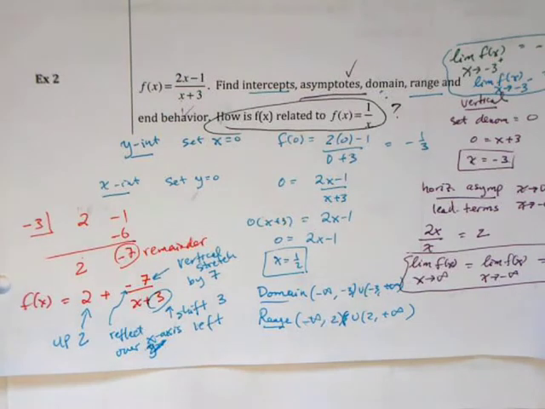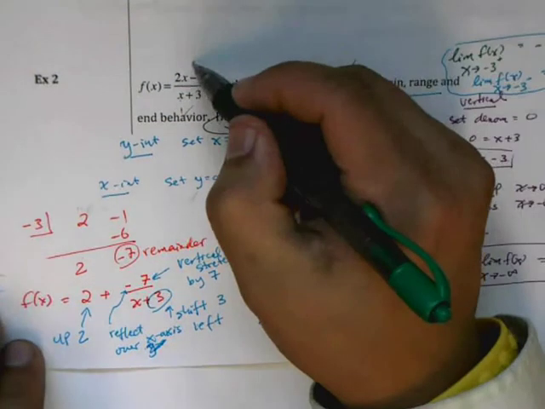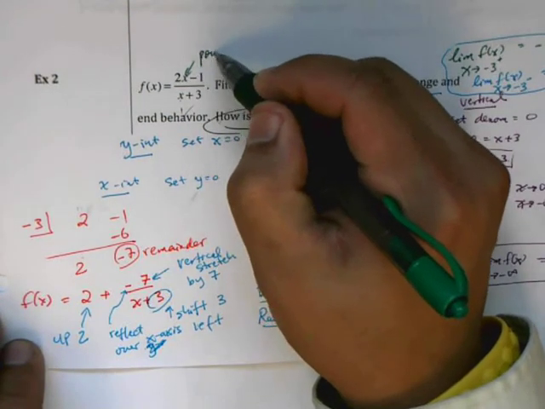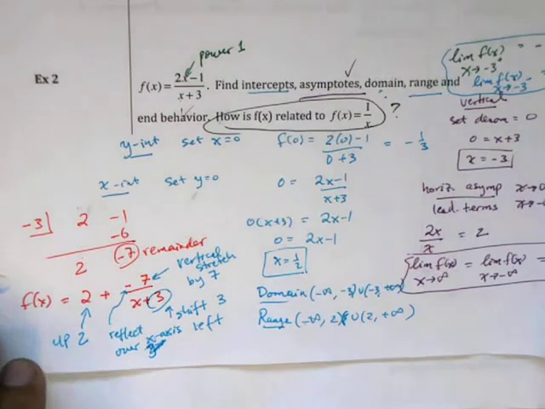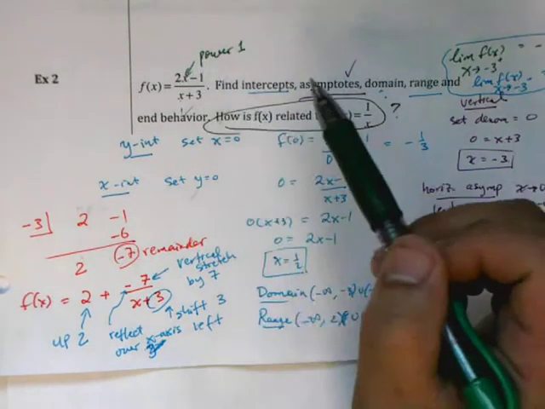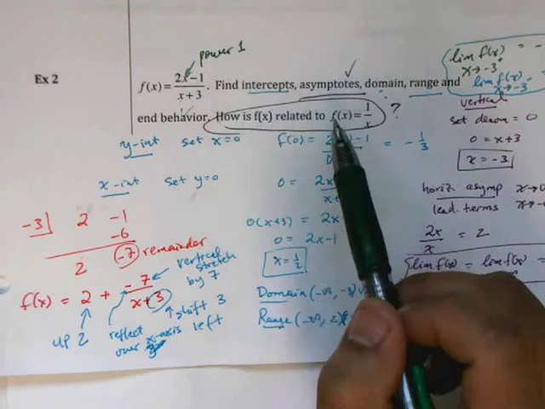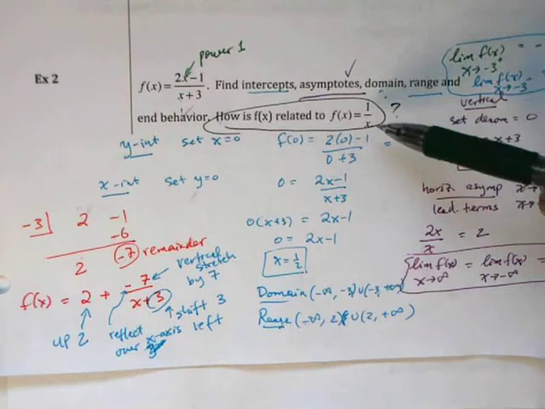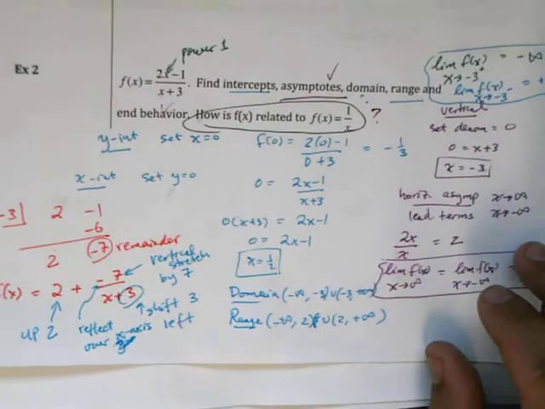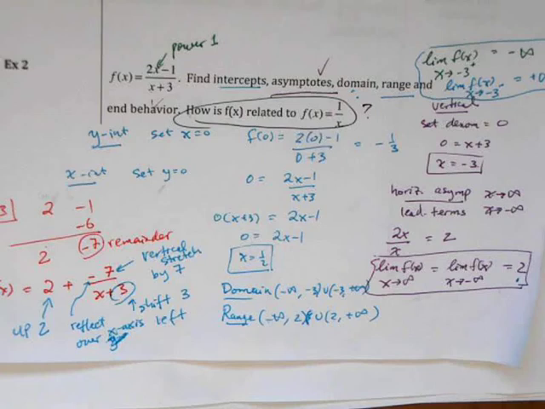It's hard to see it when you write it in this form, but it is possible to get from 1 over x to this function. And right now, this only works because these powers are also 1. When we take a look at the next example with powers of 2 or 3 or 4 or greater, this is no longer true. It's no longer a transformation of the inverse function. So this is hopefully somewhat of a review or a gentle introduction into how to analyze these basic functions.